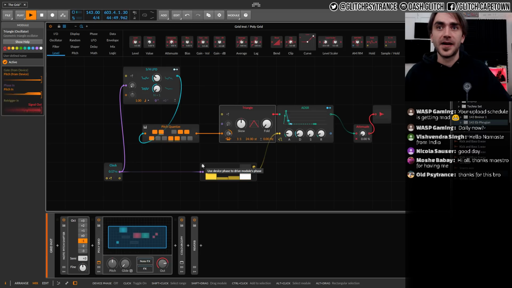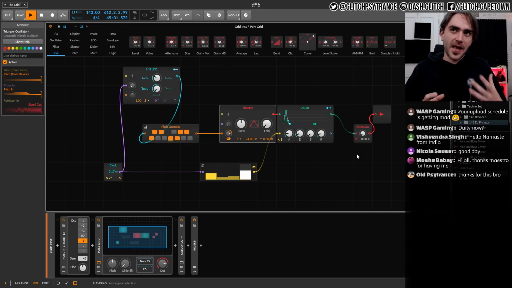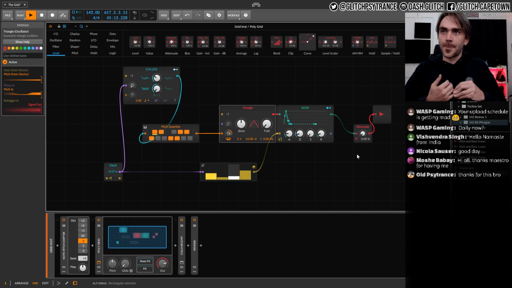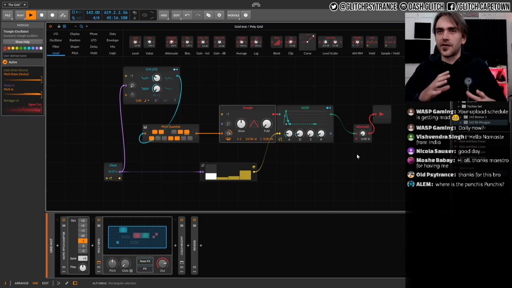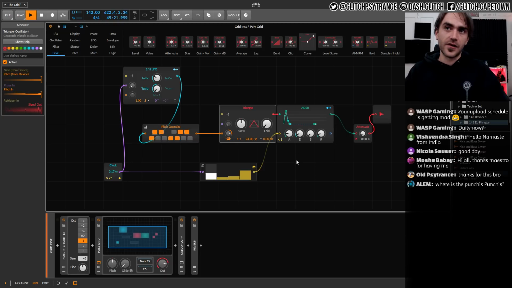So what I'm going to do is create a new instance and start again, and create this random lead sound with you guys to show you how cool this patching system is and how easy it is to understand, especially for people coming from software who are interested in modular but don't quite understand all the different modules and how signal flow works. So I'll quickly turn this volume up so you can hear a reference of what this patch sounds like, and we're going to try to recreate a similar random sound.